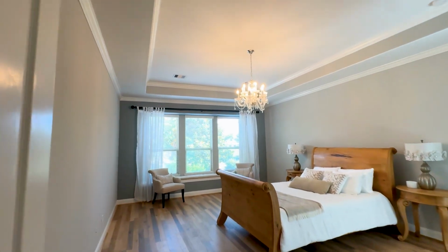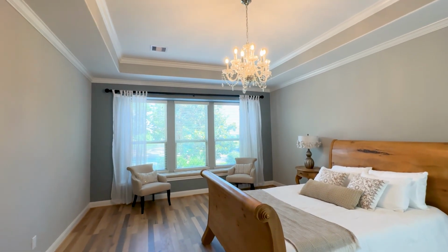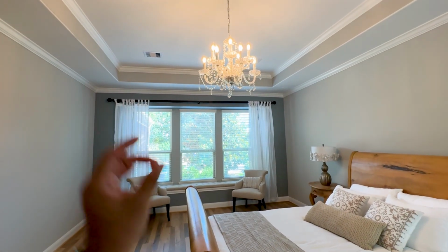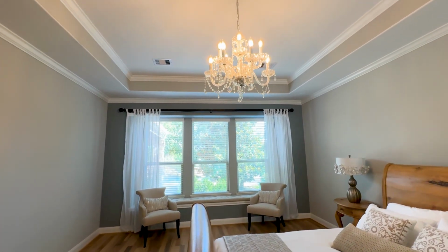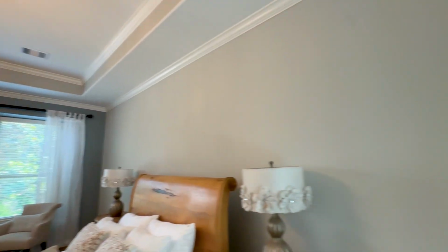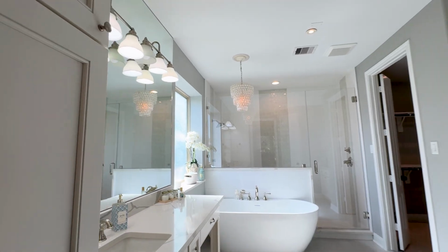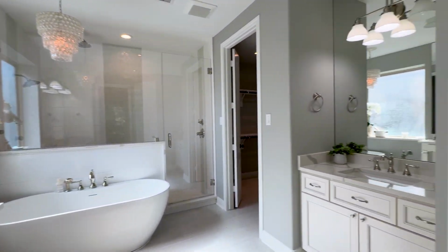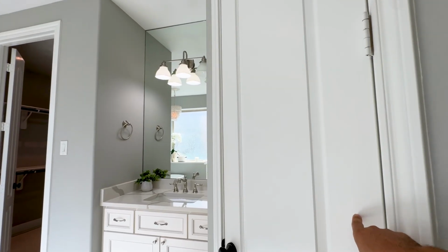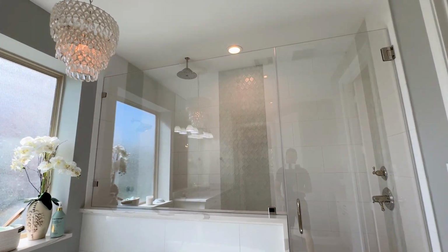And here is your primary bedroom, spacious primary bedroom, of course overseeing the pool area. And remember, we do have a lake. The lake is back there, which is really cool, which this property does have a boat dock, which we'll go down there in a second. But here is the primary bathroom. You do have 2 sinks, of course, vanity for the wife. That'll be his sink. This is gonna be your toilet area, your tub there, and your shower.